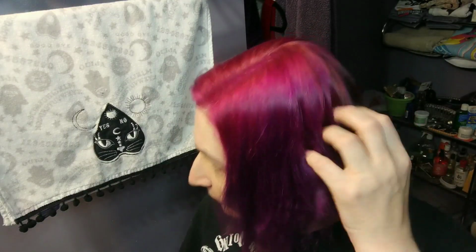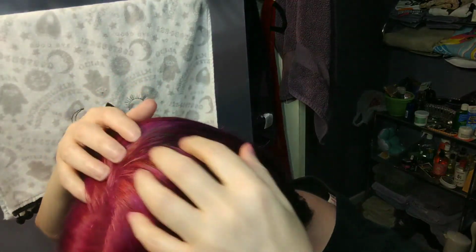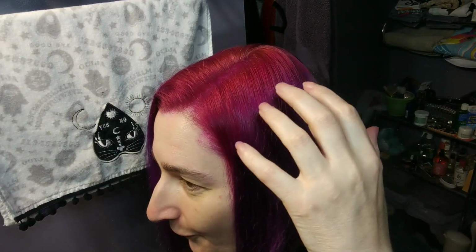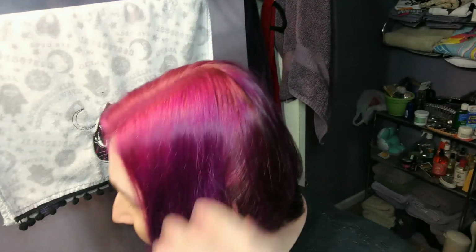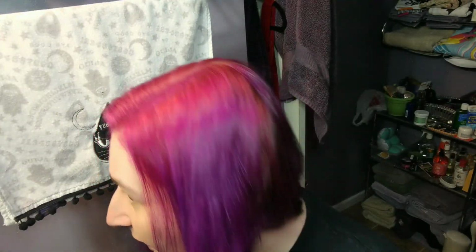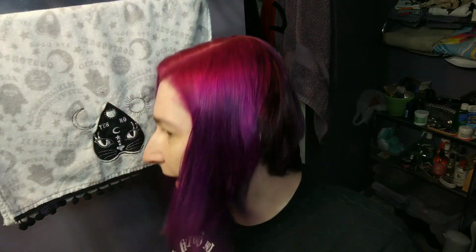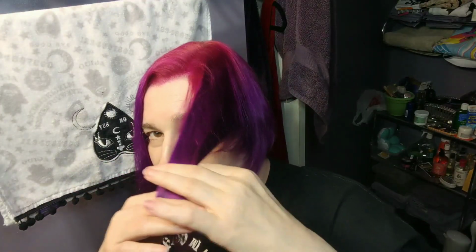So my hair has been washed and I've dried it, and I think it came out pretty good. It's maybe a little pale up here at the crown, but other than that, the roots where it's that new plum color, I feel like it's very similar to the color I was achieving when I was putting the red over my purple roots that I had previously when I was doing my in-between bleaching and dye touch-ups. Where the pink and the plum meet, I don't know if it's coming off on camera very well, but I'm feeling that is very pink. And then where it was mixed with all the purple, I do have a nice pink purple color going on there. I hope this is showing up on camera. It's hard to tell with the light right in my eyes.